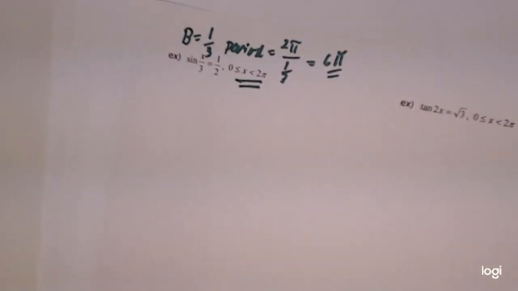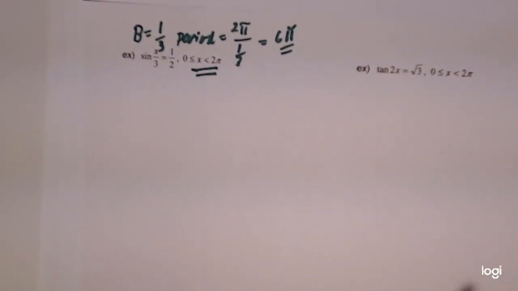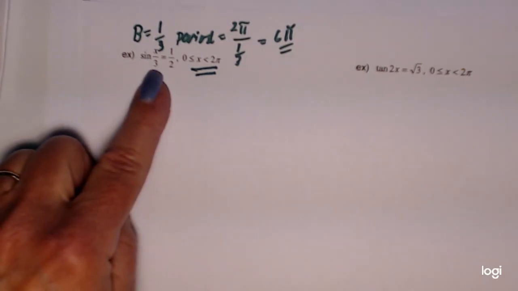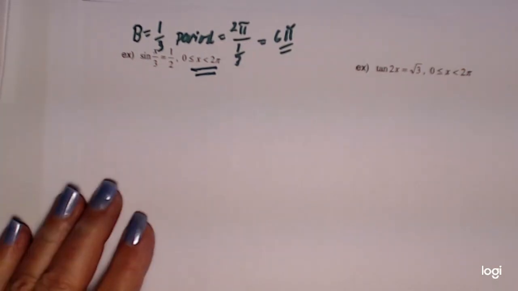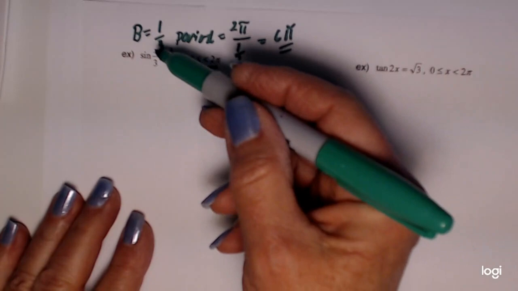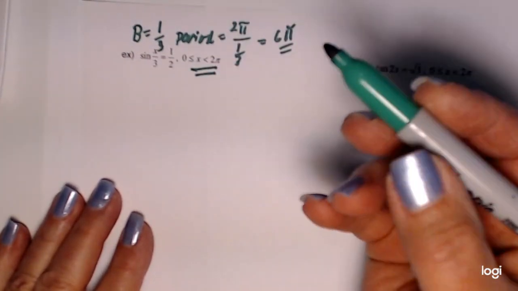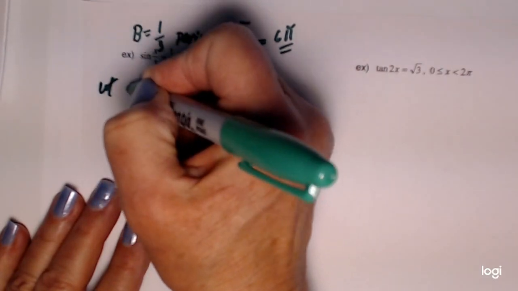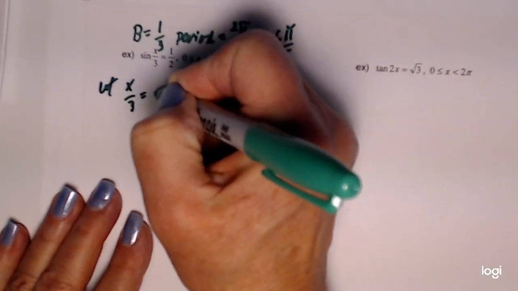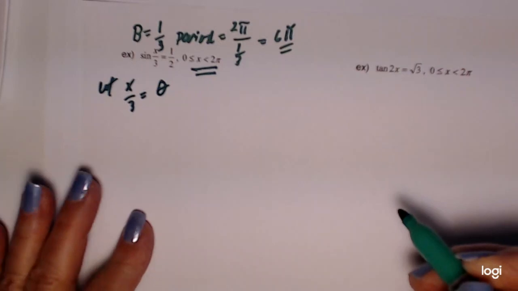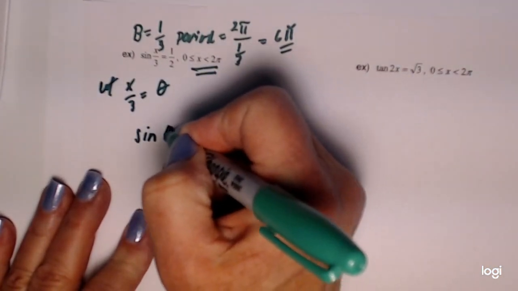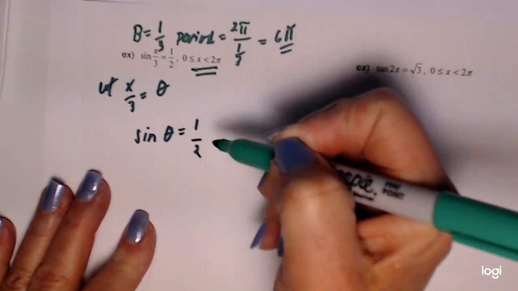So now let's go back and see how we're going to get that answer algebraically. What I'm going to suggest is we're looking at sine of x over 3. Let's simplify that, because we're basically looking for some angle. So let's just call it that. Let x over 3 be theta. Let's just call it theta like we're used to. So we're looking for the sine of theta is equal to 1/2.